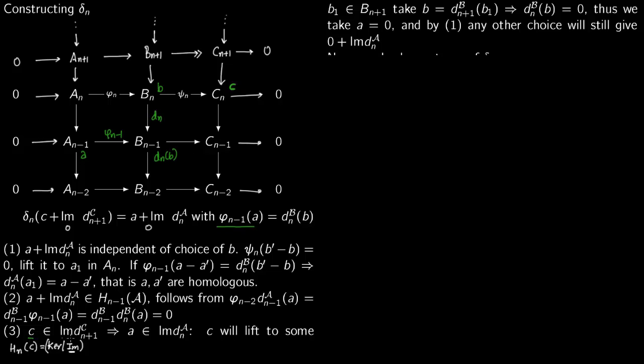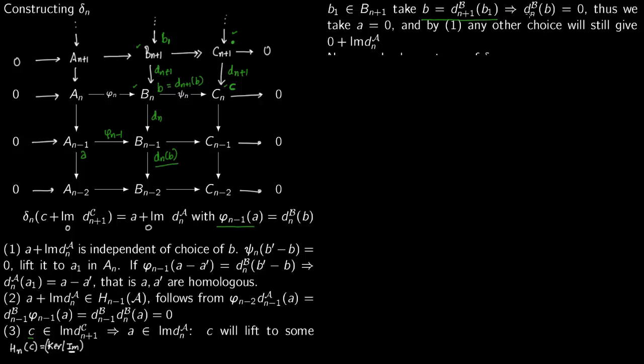Now we are saying that C lies in the image of d n plus 1. So d n plus 1 comes from right here. So C lies in the image. So you are able to lift this C to some element right here. But again, we are focusing on this short exact sequence. This map is surjective. So since this map is surjective, this will lift to some element, say B1 right here. So you have this square, focus on this square, it is commutative. So this B comes by application of d n plus 1 to this B1. So this B is equal to d n plus 1 B1, and that is precisely what I'm writing.